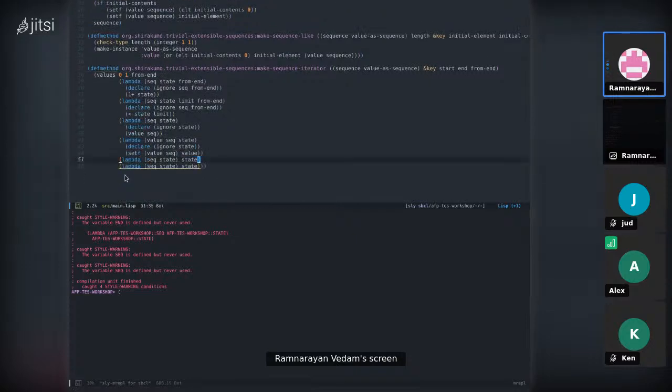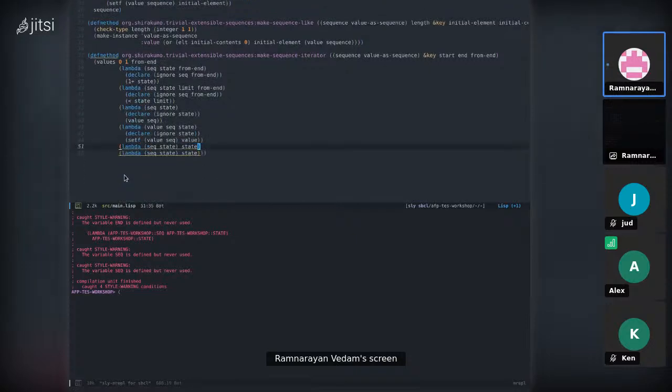We ended last week also with the implementation of make-sequence-iterator. The make-sequence-iterator override is so that you can actually implement the iterator protocol.